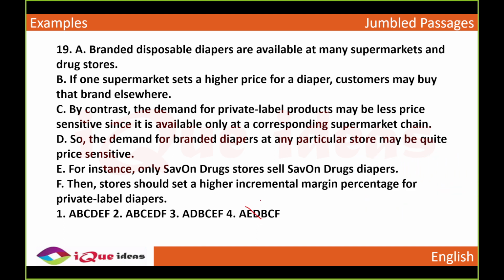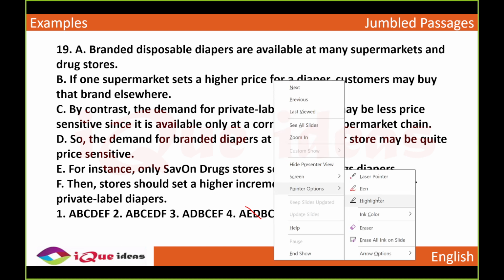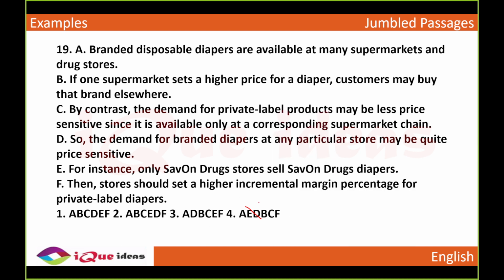So I have to eliminate A and E as an option, right? I will eliminate A and E together. A, E is out. So now between A, B, C, D, E, F and A, D, B, C, E, F and A, B, C, E, D. Okay, let's see between the first three.